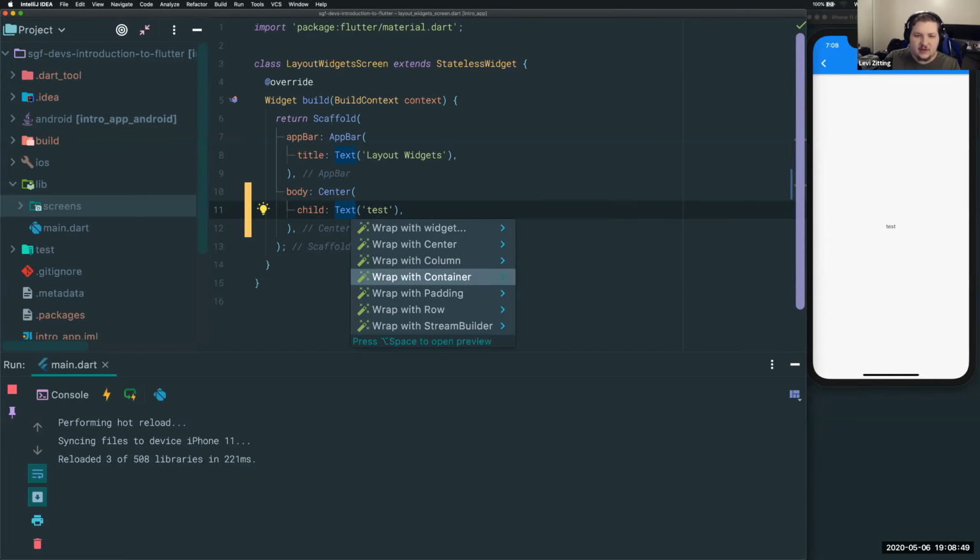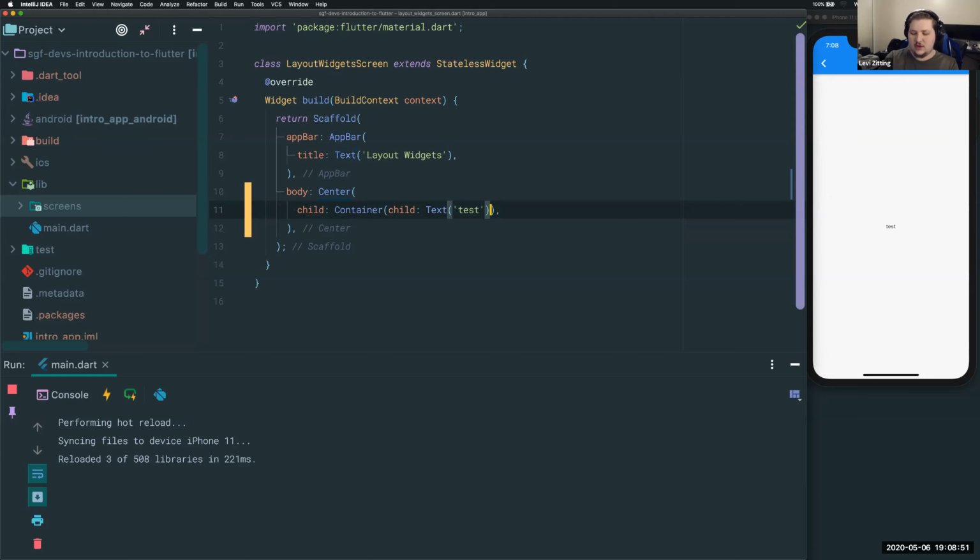And if I wrap this in the container, we can see this in action. I kind of talked about this earlier. If I show a background color here, colors.pink, we'll see here that the container isn't trying to be any bigger than the child. In fact, it's trying to shrink to be the size of the child. And that's another sizing strategy that some widgets use, is that they will try and essentially wrap the child widget as tightly as possible whenever it can. And container is one of those.